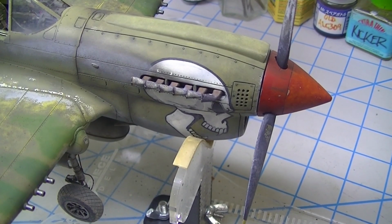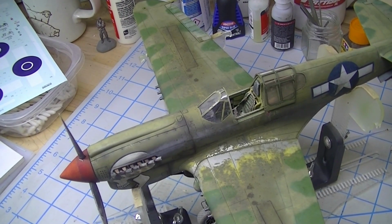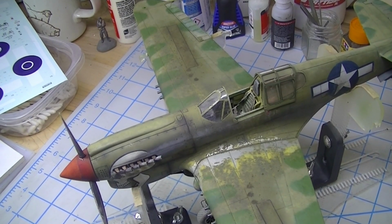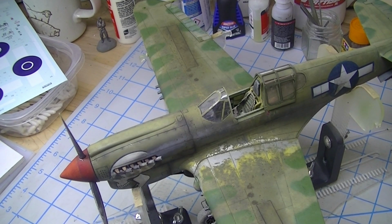Honestly, none of it was really horrible. This was not like the terrible fit that you find on, like, the Accurate Miniatures Mitchell, for example, or some other aircraft kits that I've built. The fit was not horrible in any place. It was just far enough off to make it a lot of work to fix it. And so that's part of why it ended up taking me so damn long to just get to the point where I was ready to cover the whole thing with primer. And after that, everything was pretty smooth, with the exception of the few ghost seams that just would not go away. So at any rate, that's kind of a description of the kit.